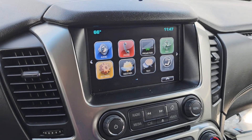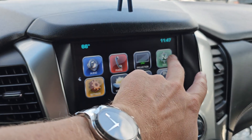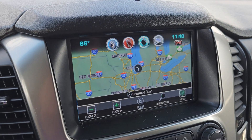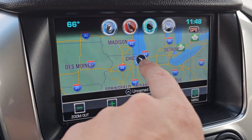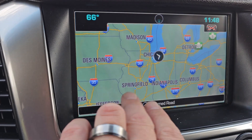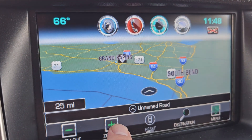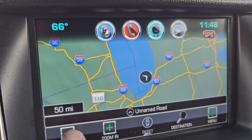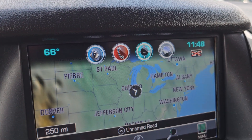Let me show you what I'm talking about here. Your radio is going to look like this and it's going to have all these buttons. If you have the factory navigation system and all of a sudden one day it is just not working properly, this might be why. You can see that this is showing that I am currently in Lake Michigan. If I zoom in, it shows me in the middle of the lake facing east — but I'm actually facing north and I am in Wisconsin right now. I'm way up there and you can see it's way off.